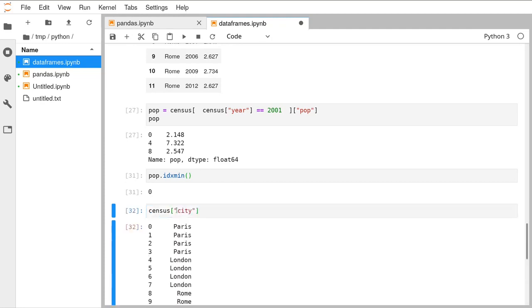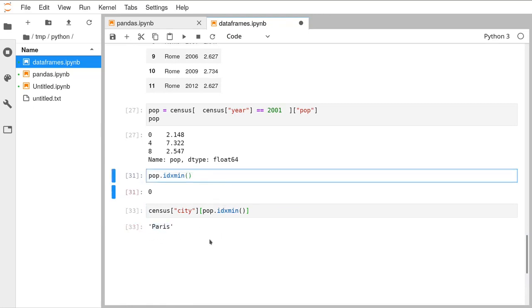City gives us back the city column. And then that's a series, so we can ask a question of the series by chaining together these square brackets and put inside there this question we asked. This is 0, so it's going to get the 0th row from the column here. We run that and it prints out Paris. So that is how we answer this question.